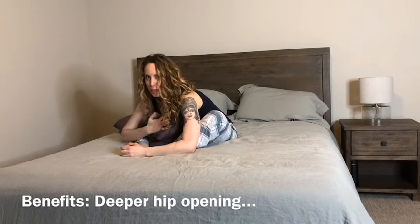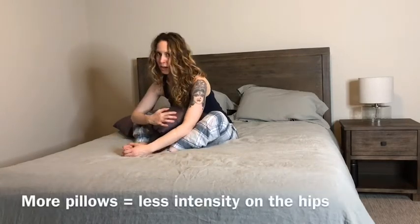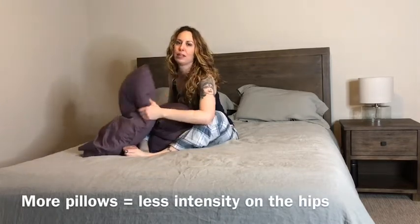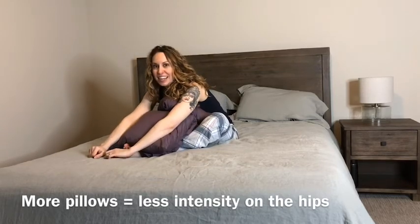Now you can stack as many pillows here as you want. You don't have to go as far as you can. It's just all about restoration. And if you'd like, you can even roll up another pillow, as many as you can steal, and allow your forehead to relax down on that second one.